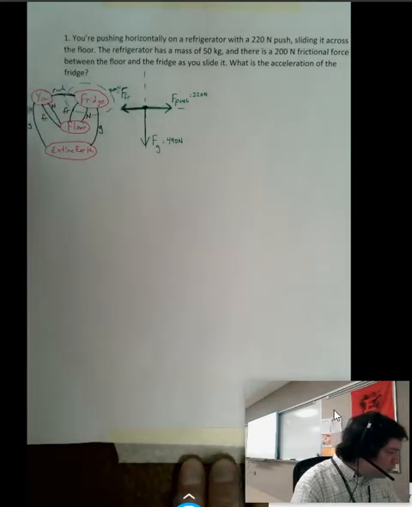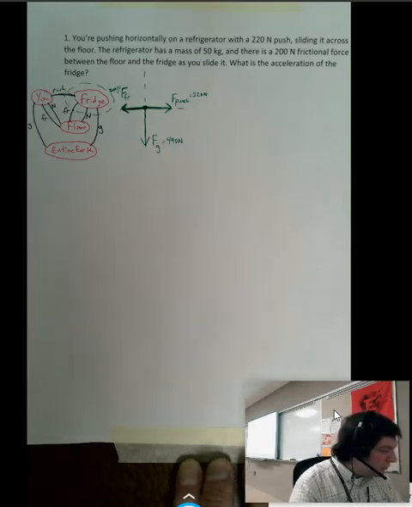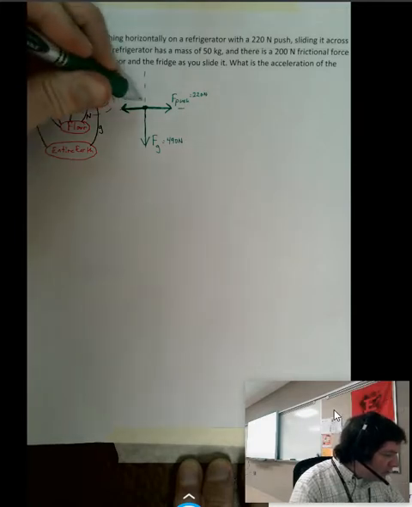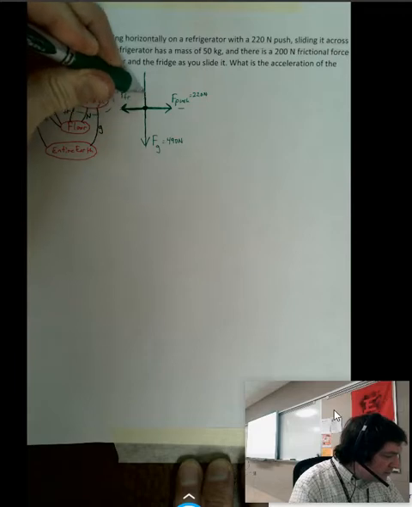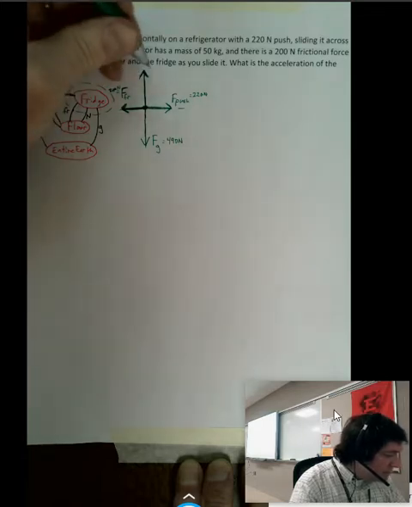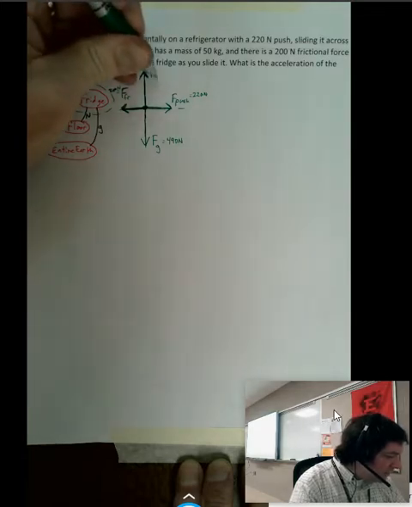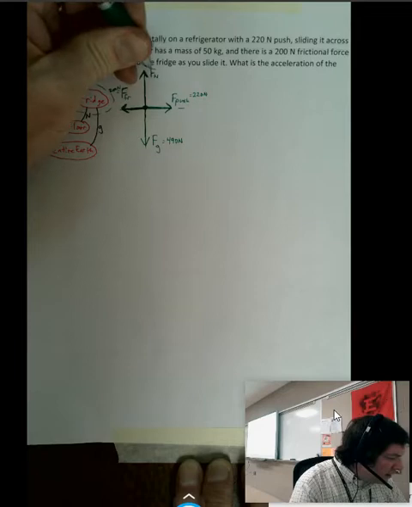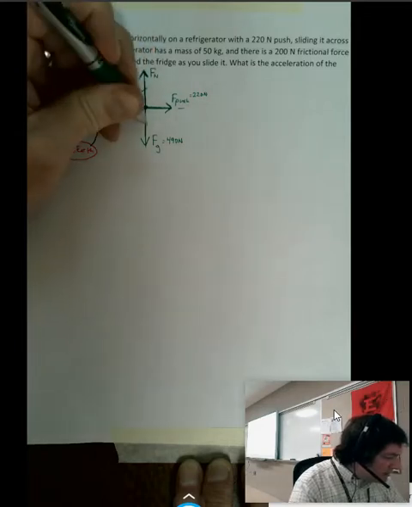And then we've got a normal force. Now, since the floor is flat, the normal force is going to be straight up. And I also know that there is not going to be any motion along a vertical axis. There's going to be no up or down motion. And so I know that the velocity, vertically speaking, is not going to change. So vertically speaking, those forces are going to have to be balanced.